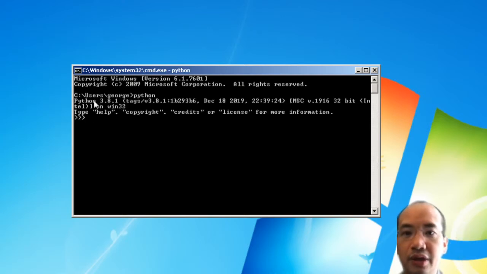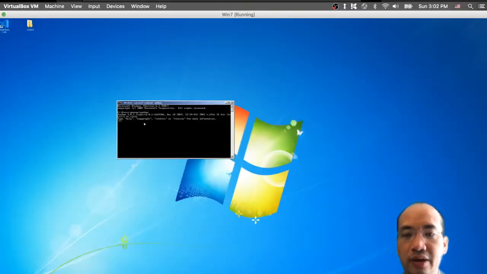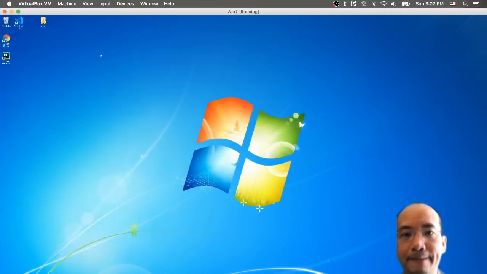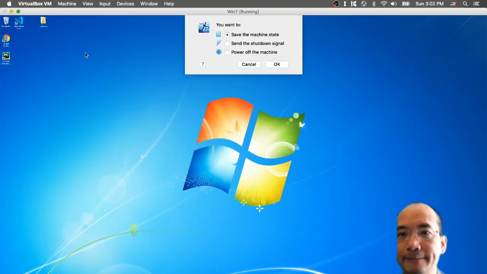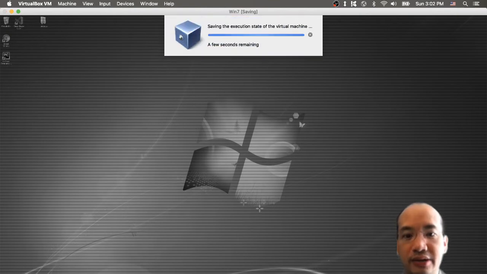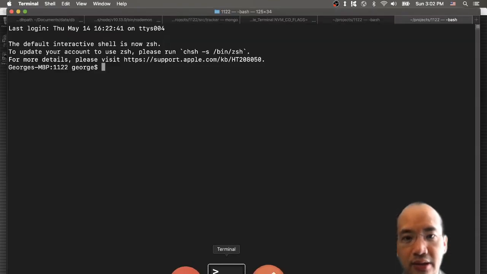and you should see Python 3. Probably you have Python 2 or Python 3.8, which means you already have Python installed on your machine.